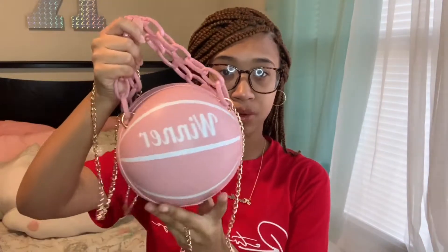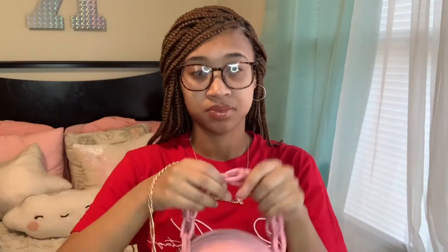Next I have this basketball bag. You can take the strap off if you want to wear it like a purse, but I'm more of a crossbody person. I'll wear a handbag if I'm dressing up, but you can wear it both ways. This purse is all Shein and I got it for Christmas — it was probably around $16.